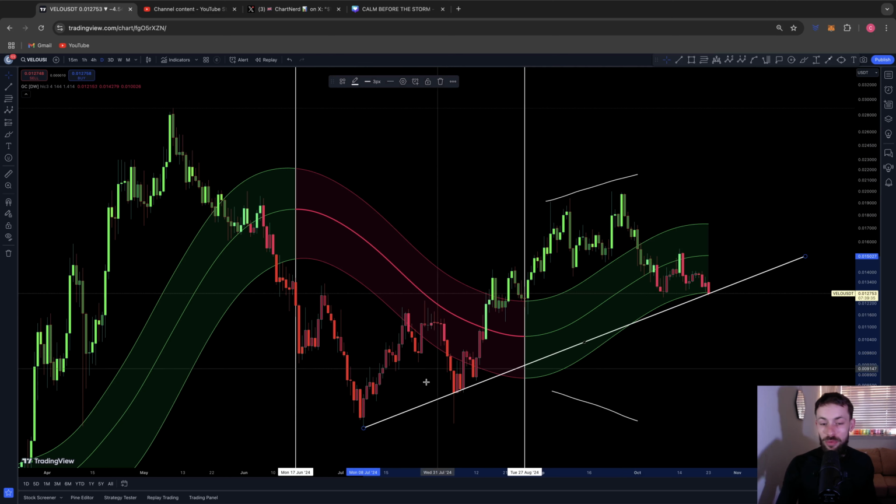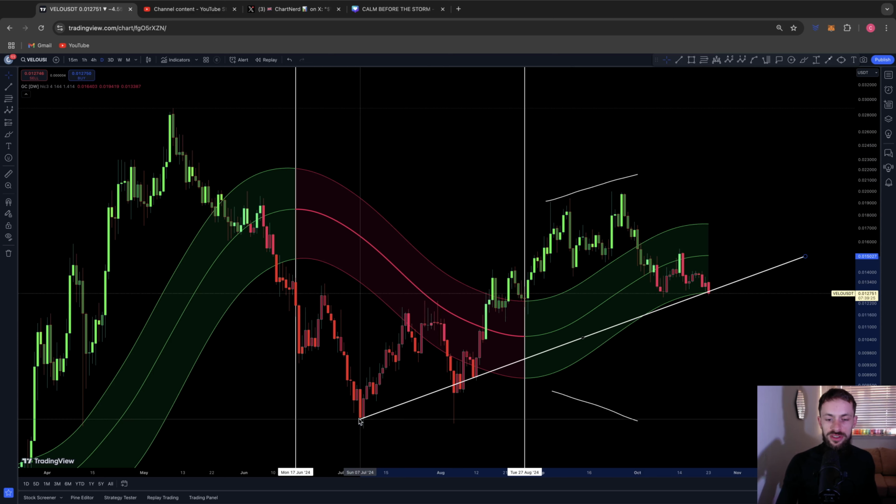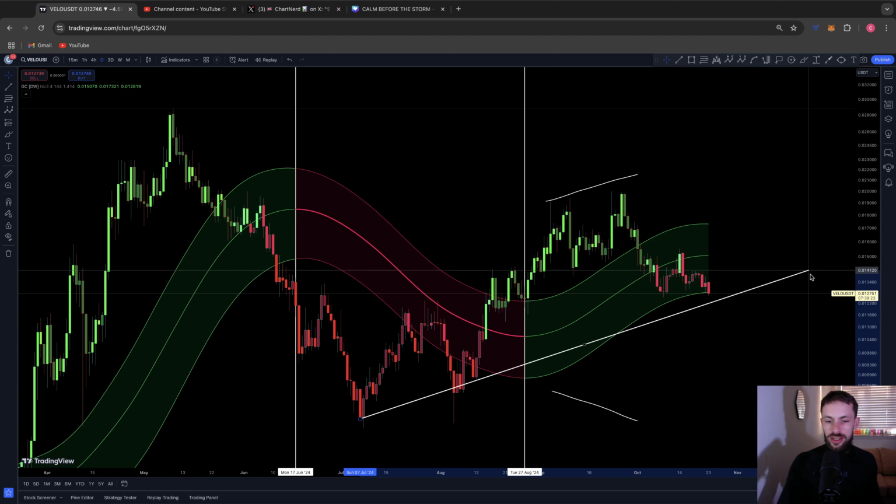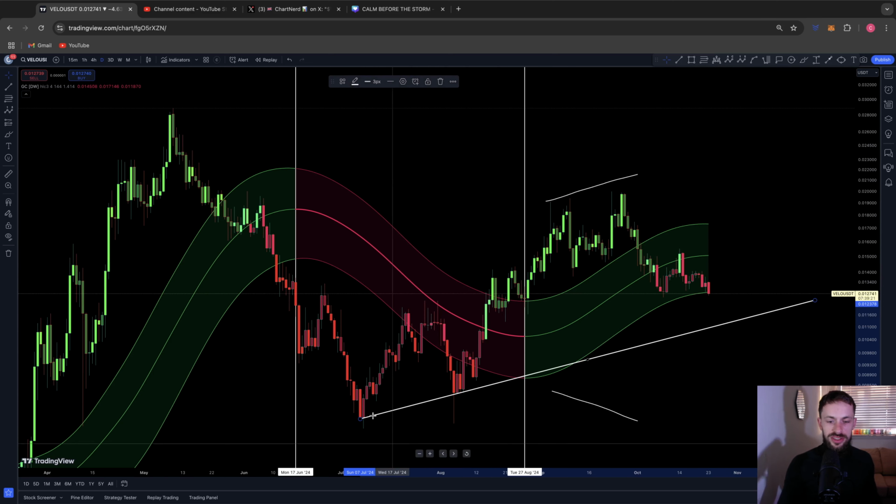Now you can look at this in many ways. You can analyze from this wick, go into these closes, and you can say that we're on the trend line right now with the Gaussian as well. Or if you just want to go off candle closes, for instance, and we drag this a little bit lower, you can see here that we're using the 0.007 bottoms as support on the candle closes. This still would entail a further pullback, which brings us into the 0.011 region.